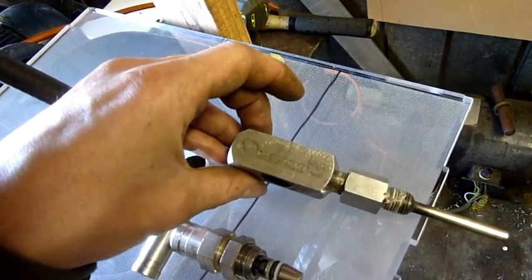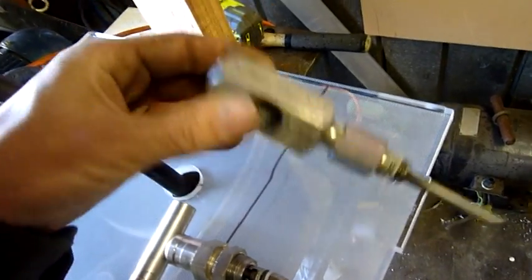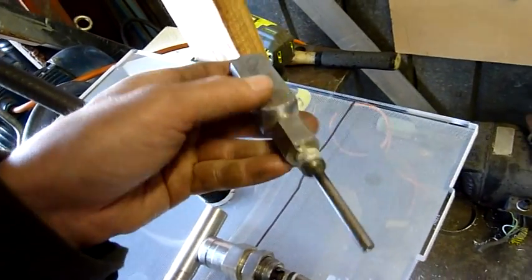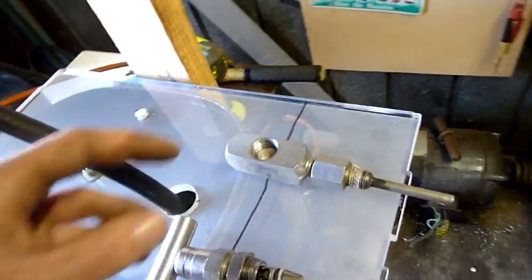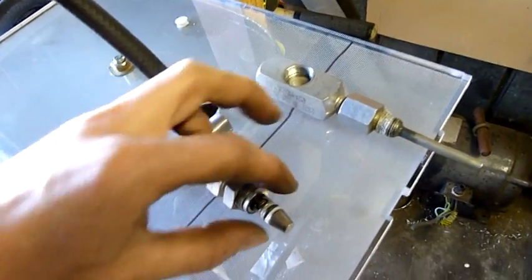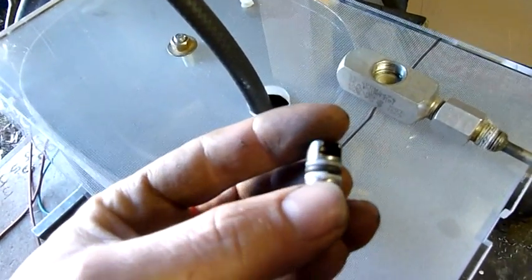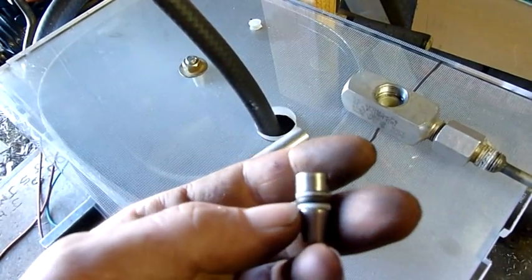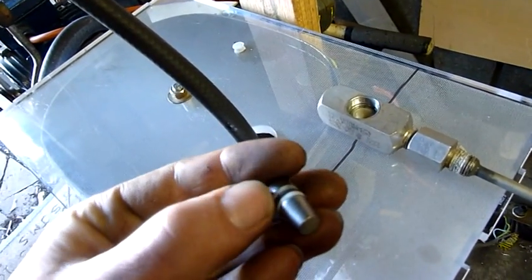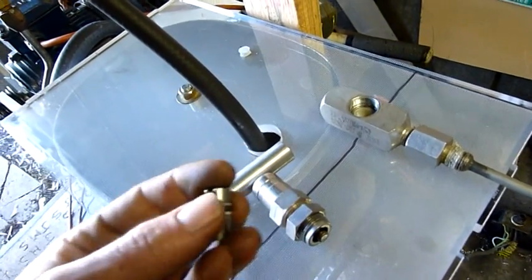Right now I'm just dismantling and cleaning up a Whitley - or Whitty, something like that - needle valve. It's a very high pressure needle valve from a gas sampling unit. I just need to replace this rubber O-ring so the spindle doesn't leak. That just pops off and I'll stretch that O-ring off. I've got split Teflon washers there too - they have a cut through them so they can be fitted over. I'm going to leave them and just replace this O-ring.